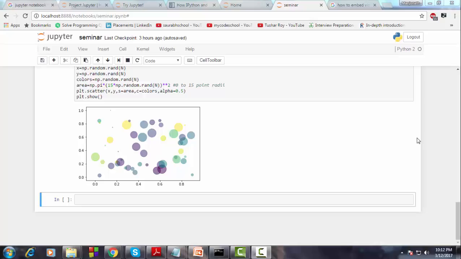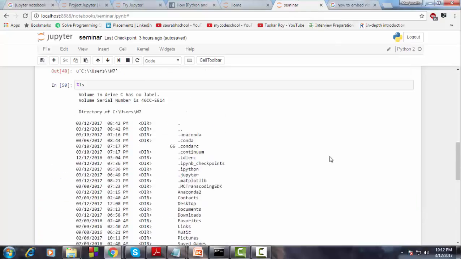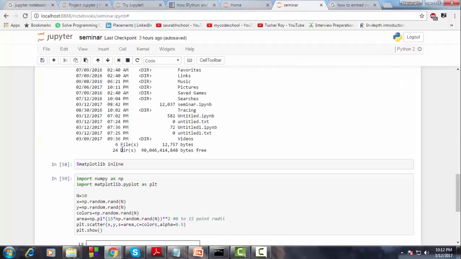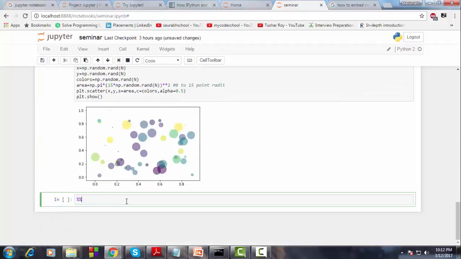Now let's see another cell magic command. So let's go back and check it out. Cell magic, let's check HTML. So let's go down here and type percent percent HTML. What this command does is it embeds a video or image or a link. It basically renders any object that you put in an iframe.